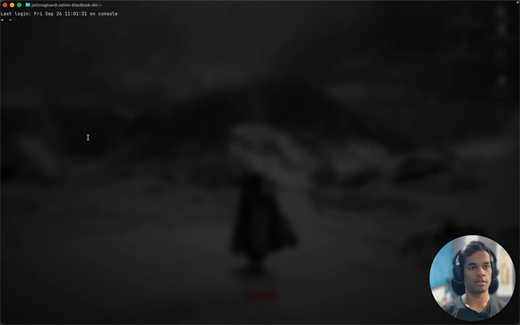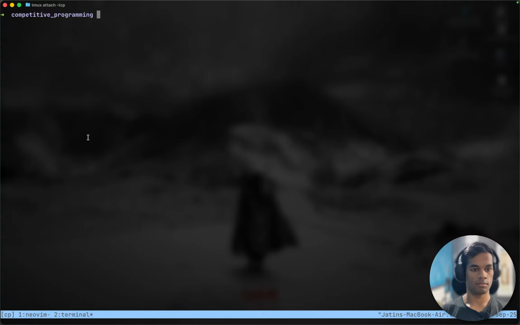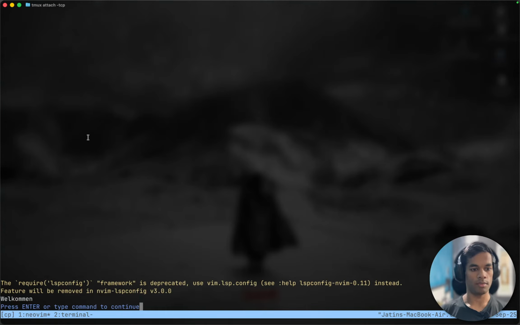And now let's start Tmux. Attach TCP. CD 1500 rating, start new Vim. The lspconfig framework is deprecated, use vim.lsp.config.